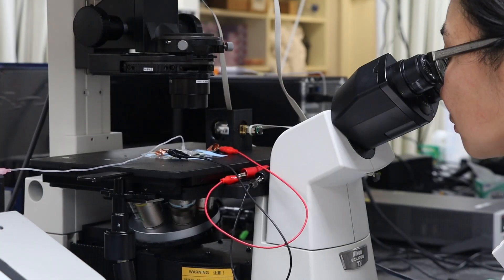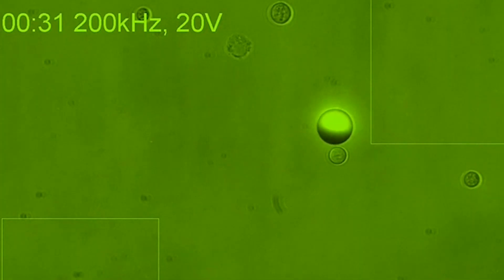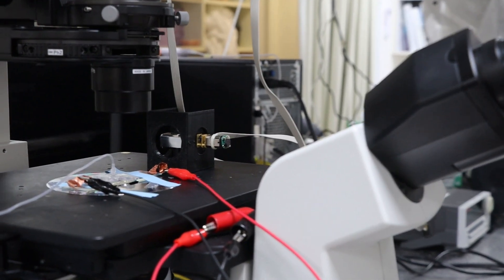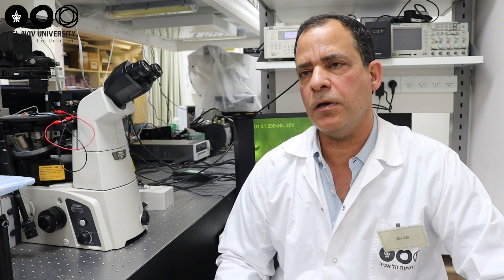The microrobot technology can enable medical diagnosis. It can enable introduction of genes and drugs into single targeted cells. It can also help to examine the effectiveness of anti-cancer drugs. It can also be used for environmental applications for carrying or cleaning polluting particles. And in the future, we can also imagine these microrobots delivering drugs inside the body.